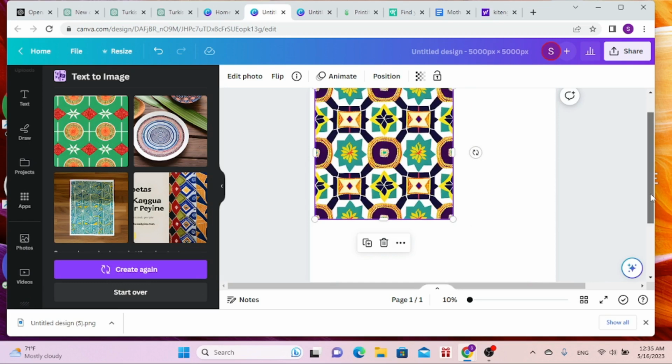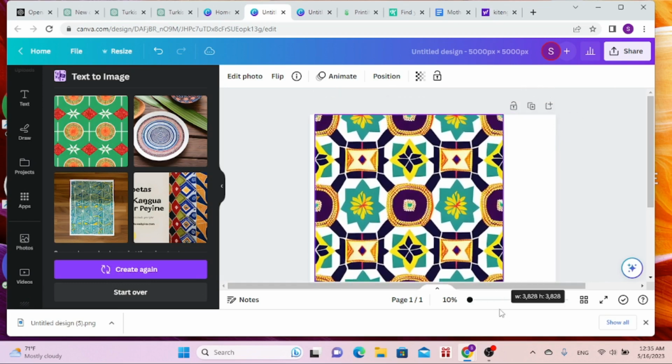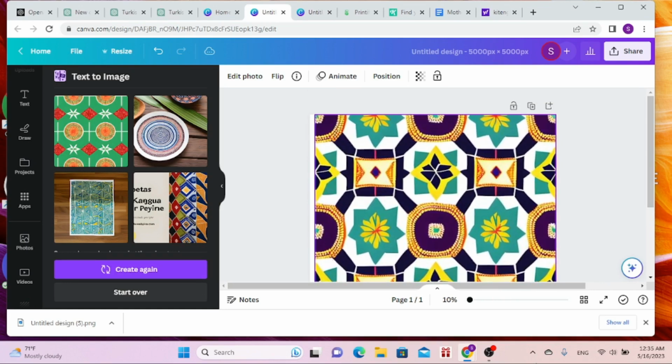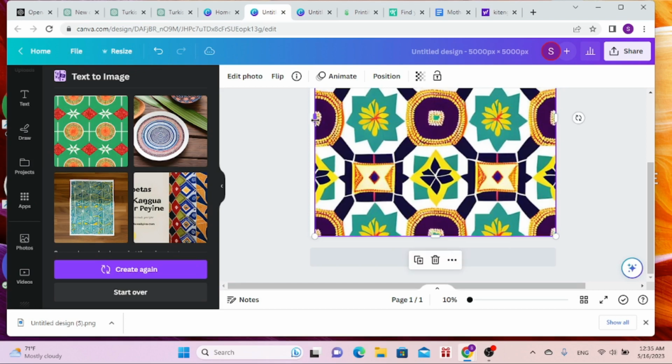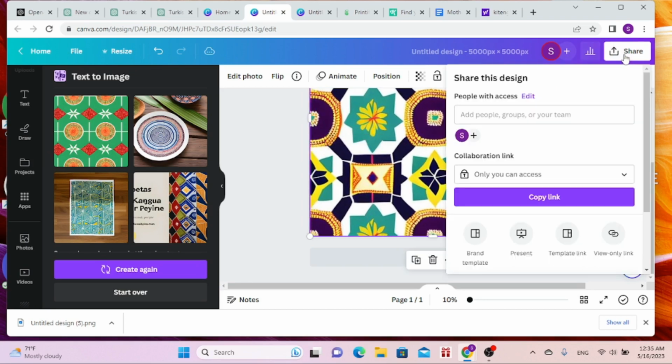If you don't want those lines inside, because it is 5,000 by 5,000, make sure that it is touching the whole thing like so. Just make sure that it is touching everything, touching the lines like so, and then download. Okay, that one looks much better and without those lines.